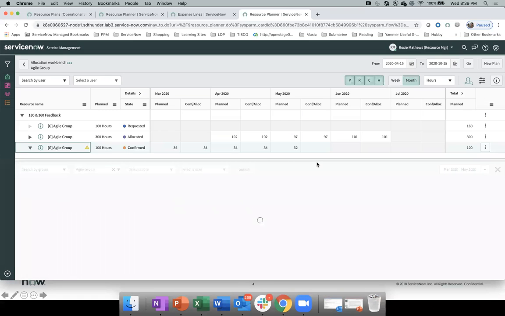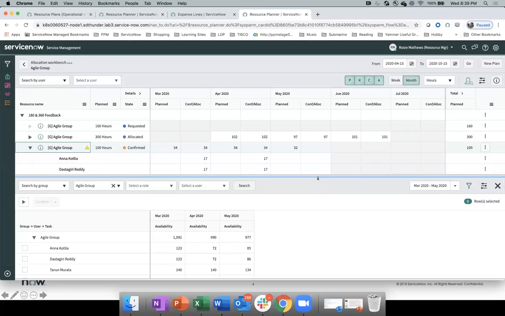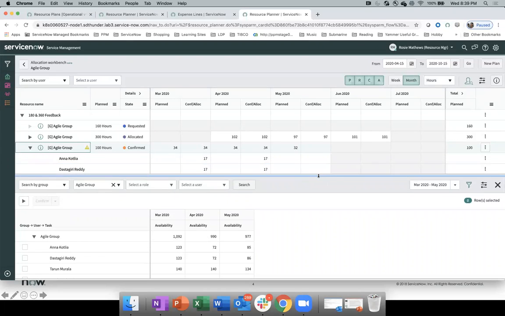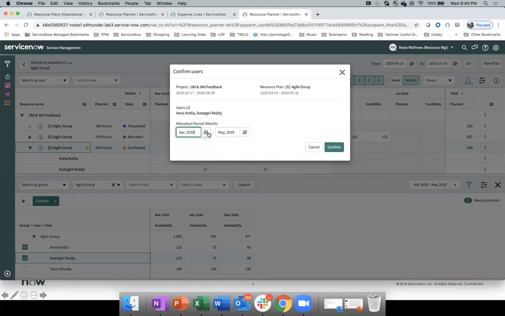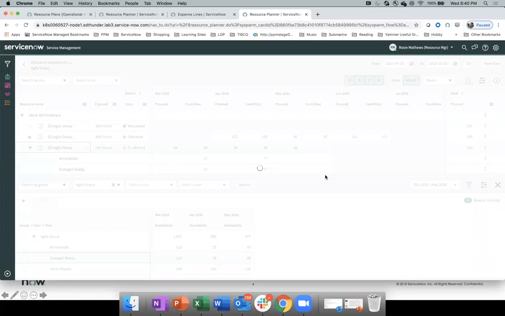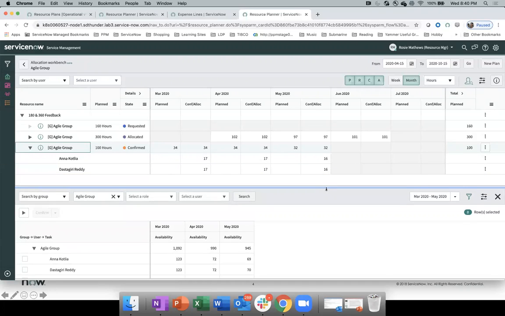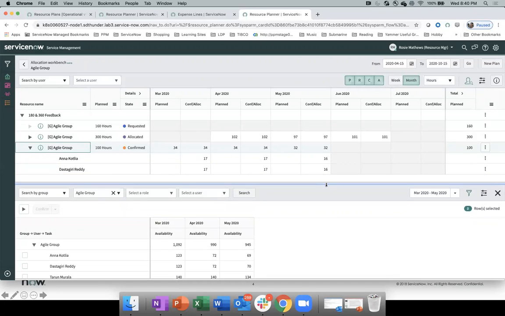After some time, because the things are going fine, the project manager says, can you soft book the resources for the May month as well? Sure, why not? Then she goes here and she goes for the May month as well. Now at this point in time, all the 3 months are soft booked because both project manager and resource manager are in sync and they feel, okay, that's the right thing to do.